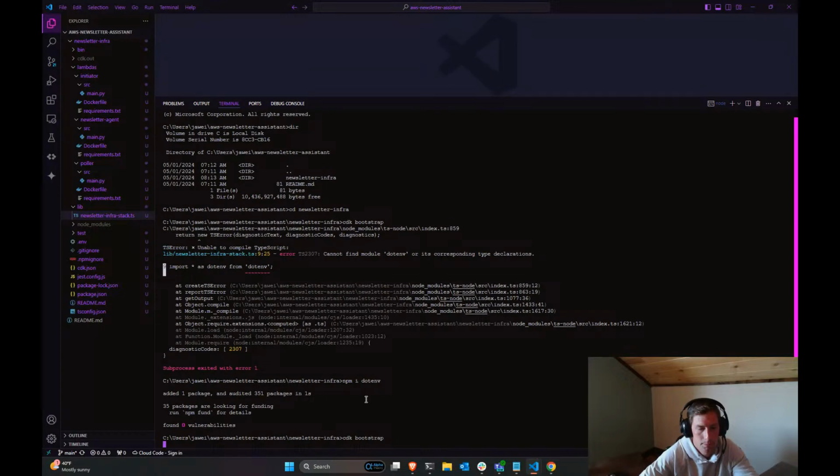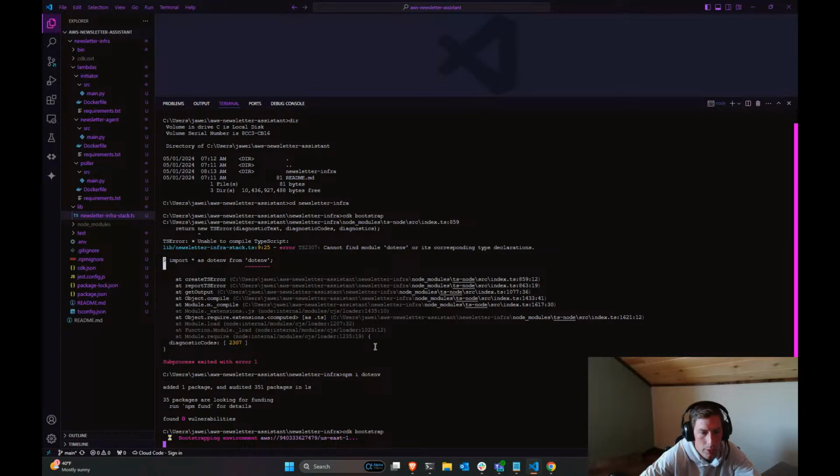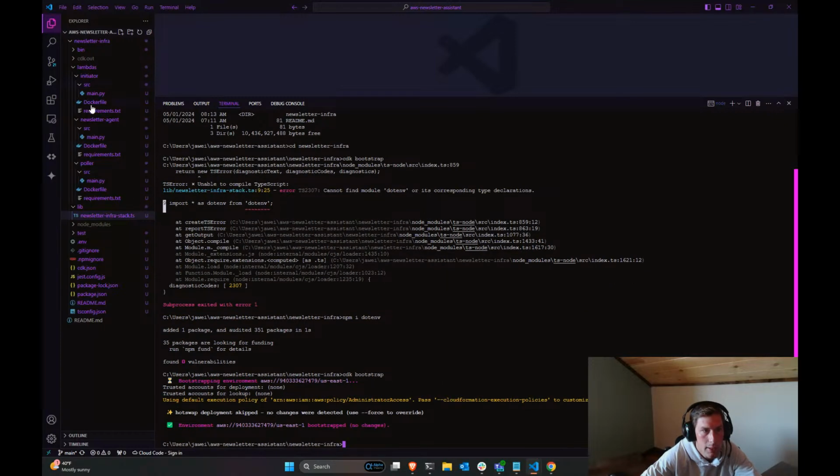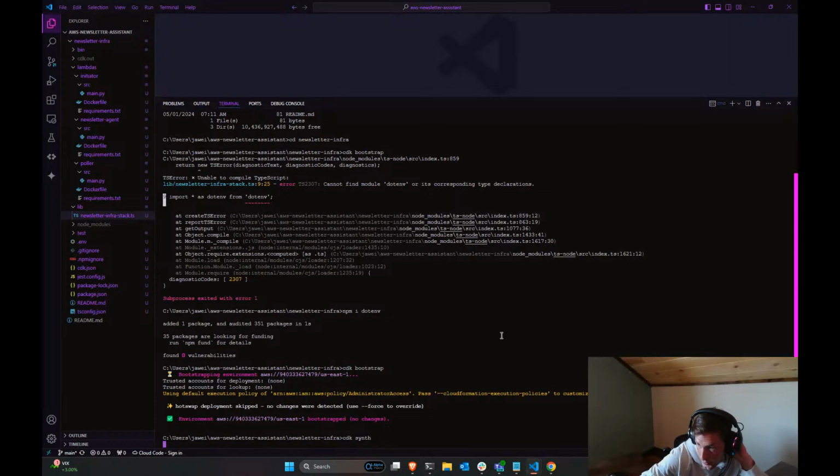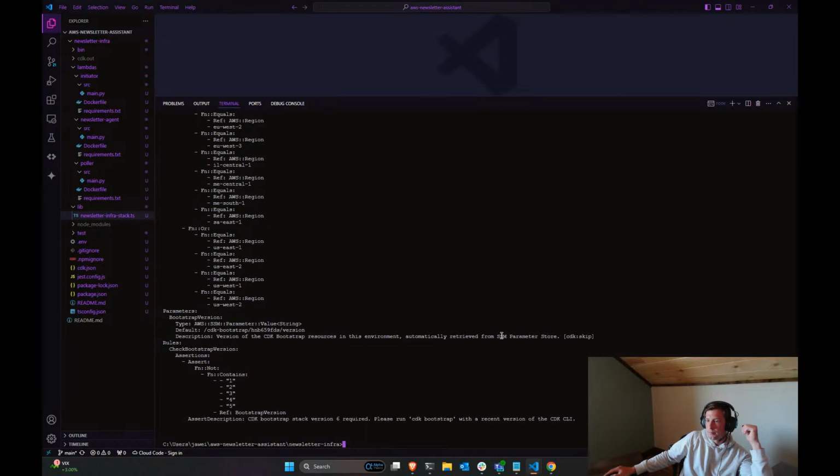Let's try it again. Oh, make sure Docker's running. You need to have Docker running in order to run the CDK, because what it's going to do is build these Docker images and send them into Amazon ECR. So now what we're going to do is CDK. Some people believe that this is a best practice, CDK synth. So we'll run it. Cool, no errors. Good. CDK deploy.